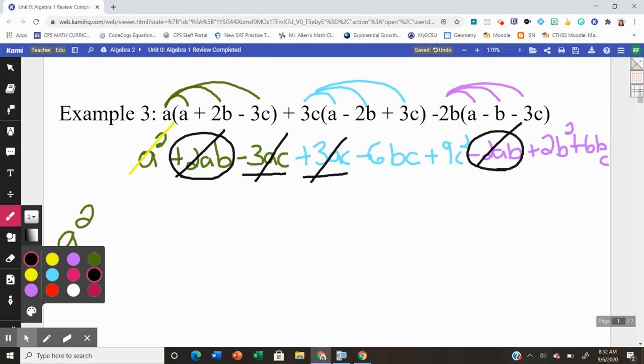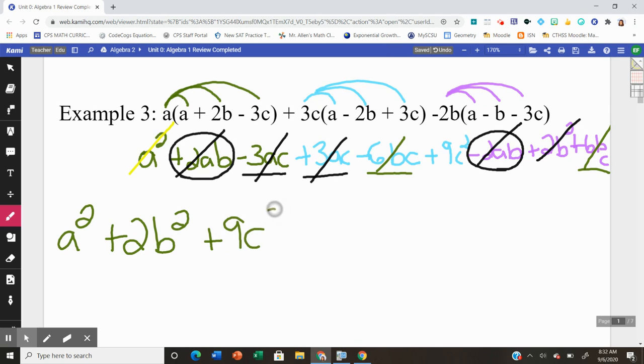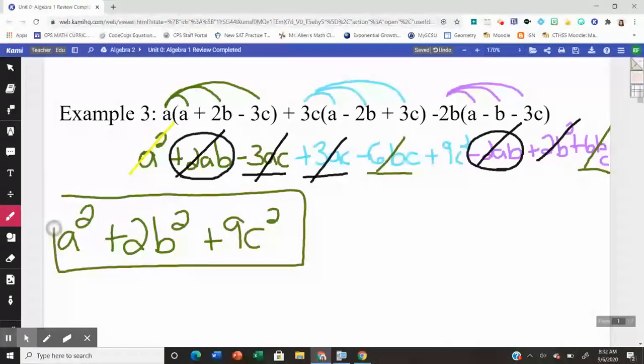All right. I don't see anything else with a's, so let's move over to b's. I do see a 2b squared. So I'll add that into my answer here, plus 2b squared. With b's, I have a minus 6bc and a positive 6bc. So again, those are going to cancel. And the only other term I see left is this 9c squared. So plus 9c squared. So even though this was a scary looking problem, with so many terms, a lot of it actually canceled out, leaving us with just a squared plus 2b squared plus 9c squared.